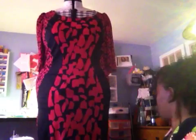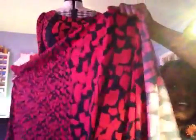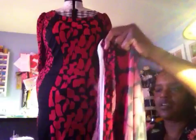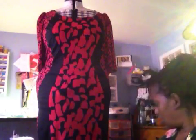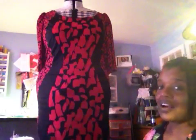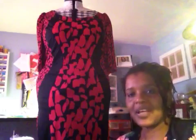But this was great fabric because the fabric had, let me show you a piece. Yeah, here's a piece. Fabric had this print on one side and that print on one side. So to cut it, I just kind of folded it to the center and cut it like that. And I got quite a bit left. I think it's 4 yards. I got 4 yards of this. Can't really remember how much I got. But I'm loving this dress. I'm loving how easy it was. It was pretty much self-explanatory.